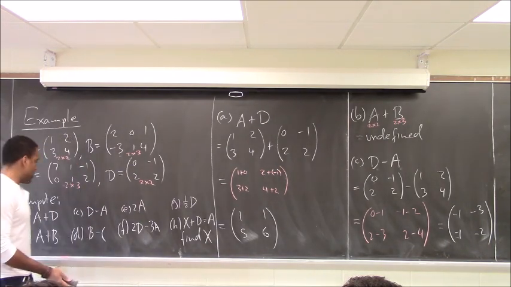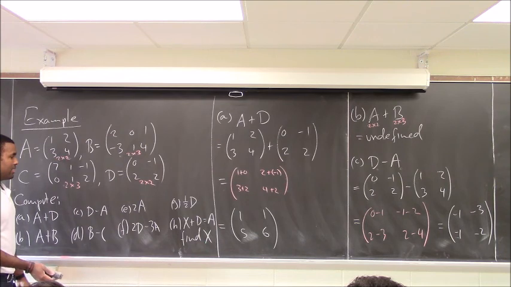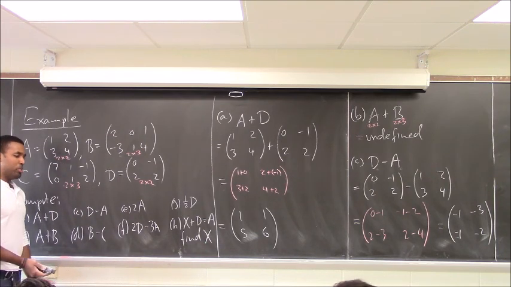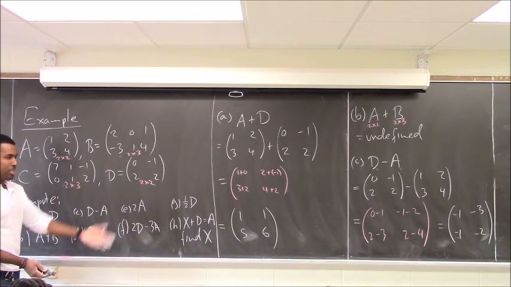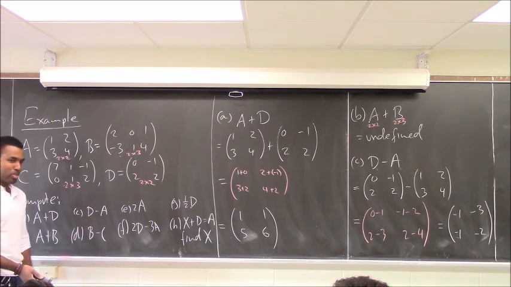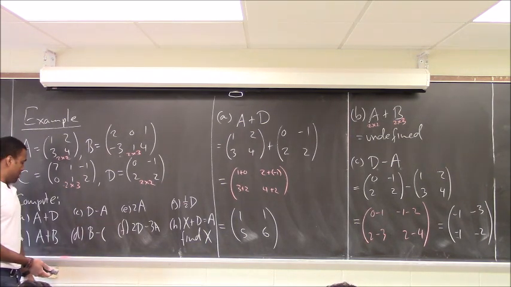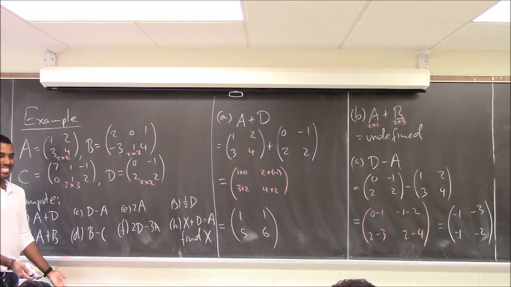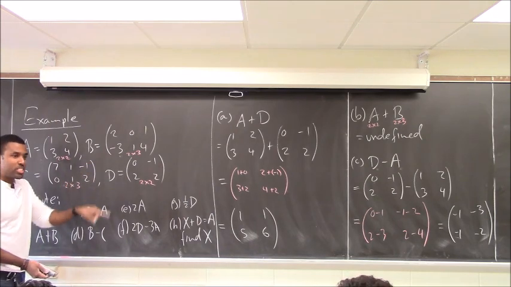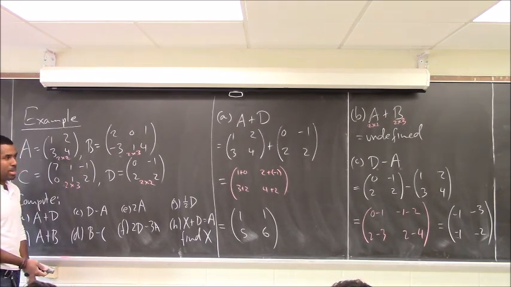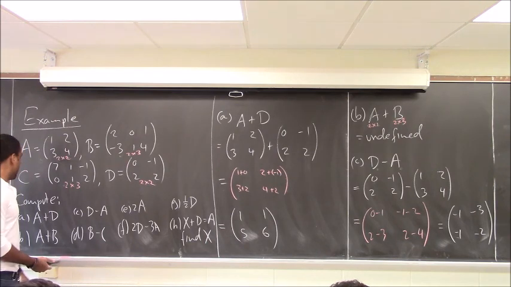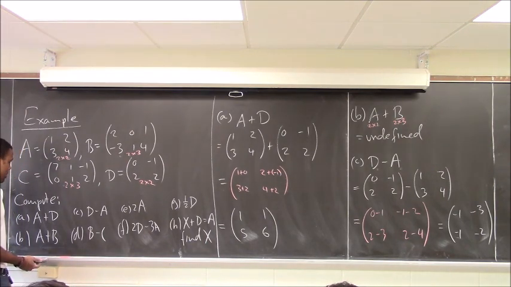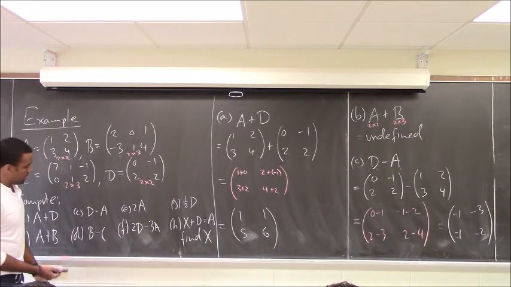One thing that can be frustrating with matrices is that we're never going to be doing anything complicated with them. It's always going to be like arithmetic, like us adding and multiplying stuff. But it's going to be easy to make a mistake at the same time because you're doing a bunch of additions and subtractions at the same time. It's easy to just slip up. So just be careful with that.